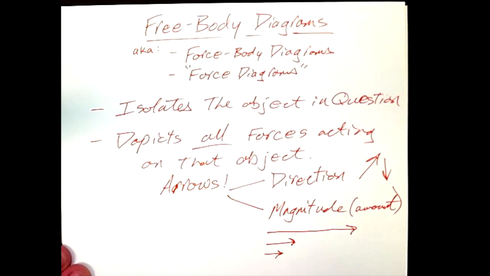Magnitude is a scalar value of a measurement, which essentially is amount, which in terms of forces can be thought of as strength. So if I'm pushing to the right and I'm pushing relatively hard, I can imagine that the force would be a much longer arrow than if I was pushing very softly to the right. The nice thing about the course we are in, we are not going to worry about exact proportionality. So if I say that one force is very large and one force is very small, that's sufficient. If I do know that one force is approximately half of the other or one is double the other, I'm trying to draw those lines essentially in scale, but they don't have to be perfect because we're not actually going to measure them. They are simply for reference for you as you build a system.